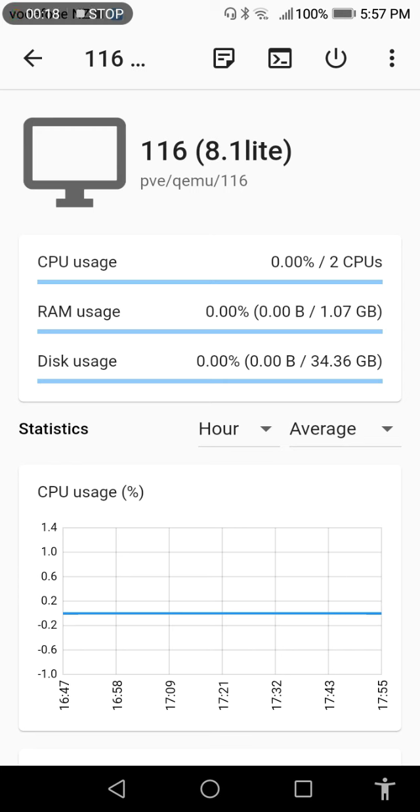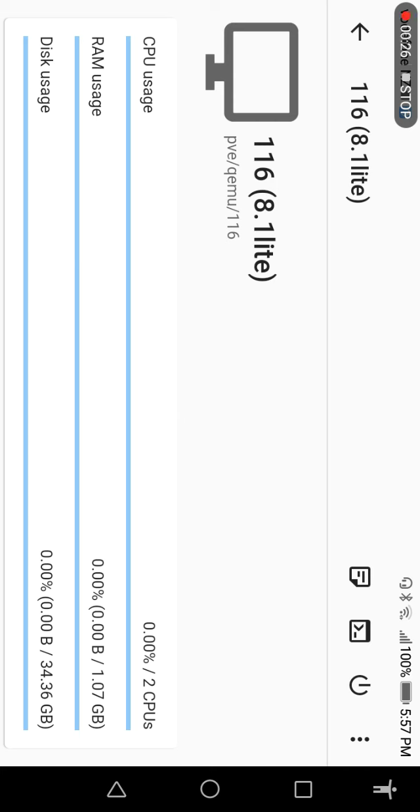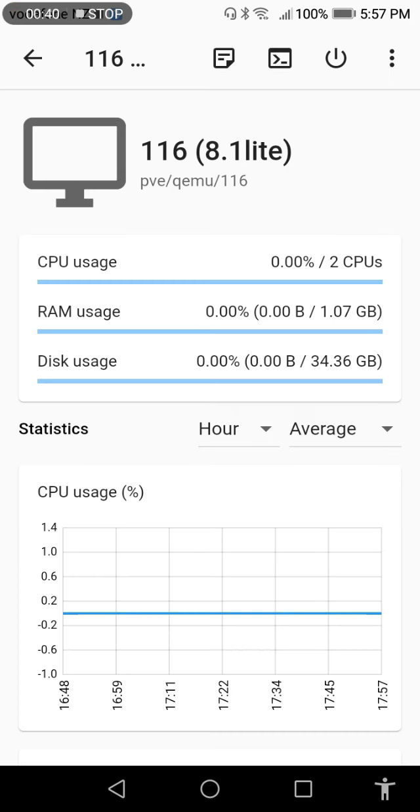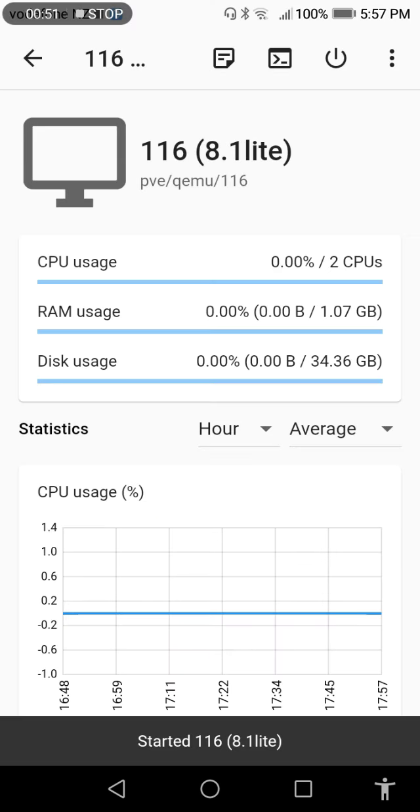In this case I've created a virtual machine. What I'm going to do is use Proxmox KVM to install this virtual machine. There's a good thing about virtual machines: you can have several running at once, but for this case we're just going to be going through the Windows 8.1 installation. So we'll start the machine and go through the installation. We'll just log into the console so you'll be able to see visually what's going on.